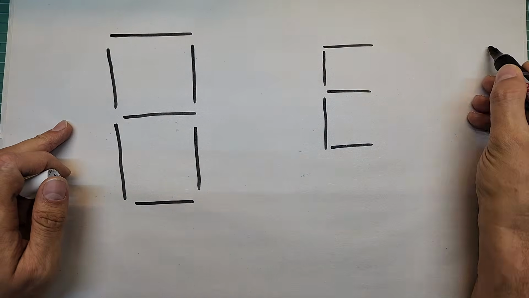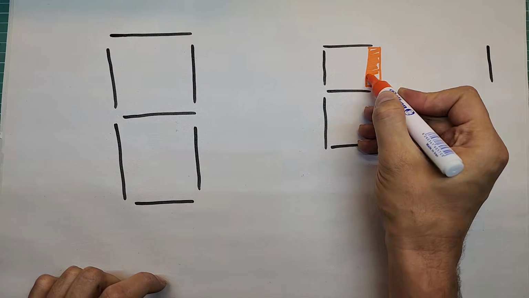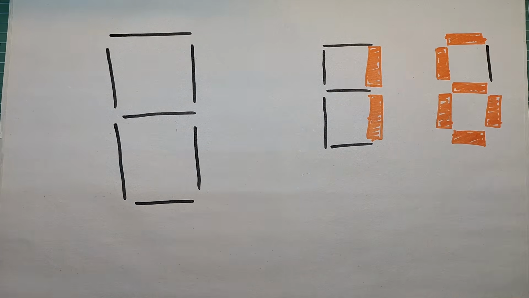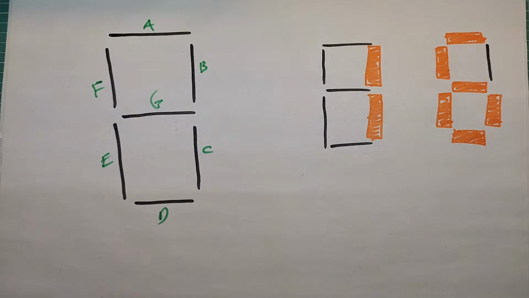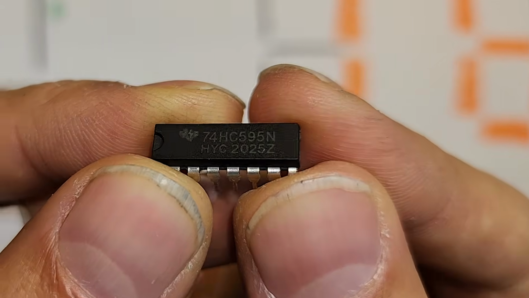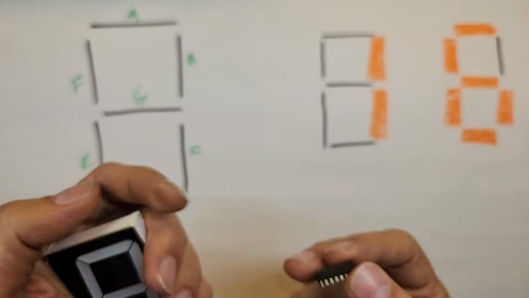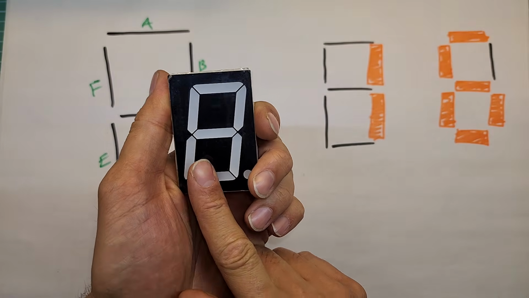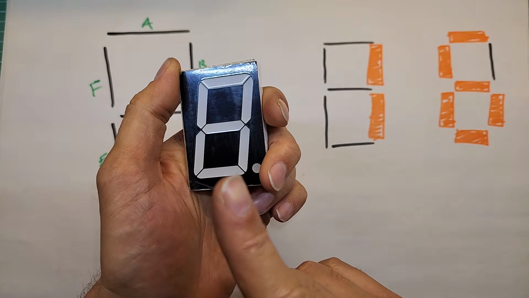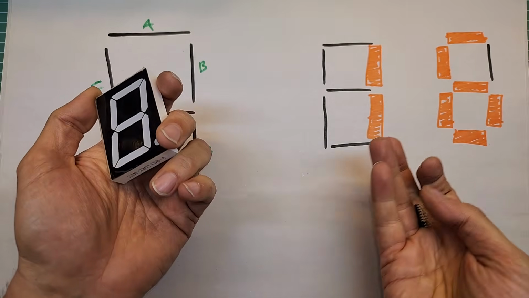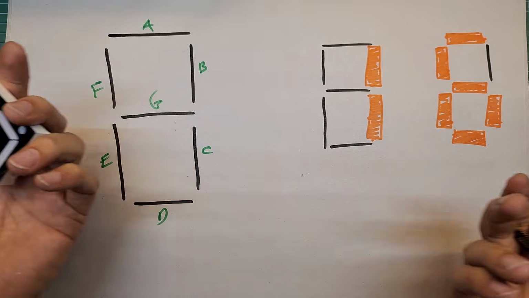Now is the time to see some applications of this IC so we can really understand how it can be used in practice. One of the applications we can use the 74HC595 IC for is to drive one or more 7-segment displays. A 7-segment display is a type of display made up of several LEDs. By turning these LEDs on and off in a specific pattern, we can display numbers or even some letters on these displays.